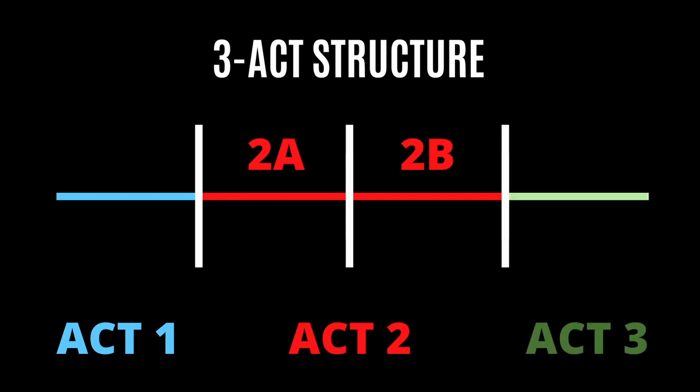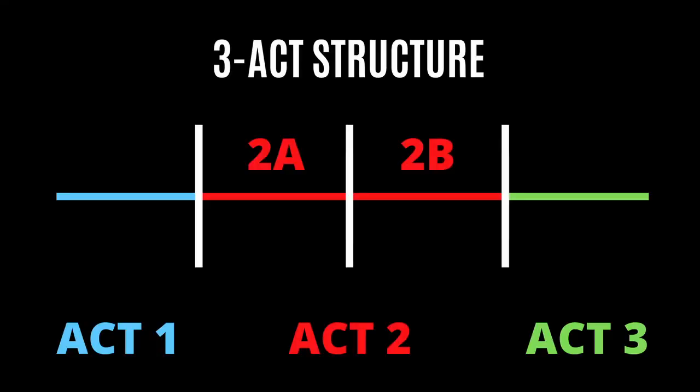And then we reach Act 3. This is the last 25% of your story, and this is where we get a final confrontation between the hero and the villain. A battle is fought, and there is a decisive ending, meaning that somebody wins and somebody loses. And that's 3-act structure in a nutshell. You have those 3 acts, 1, 2, and 3. Anyway, now that you have a basic understanding of 3-act structure, let's talk about editing.